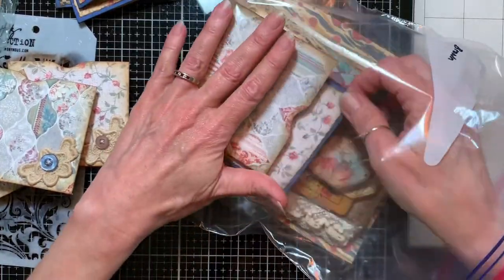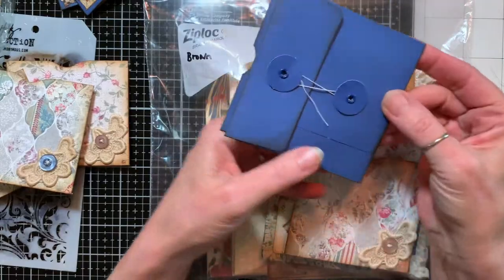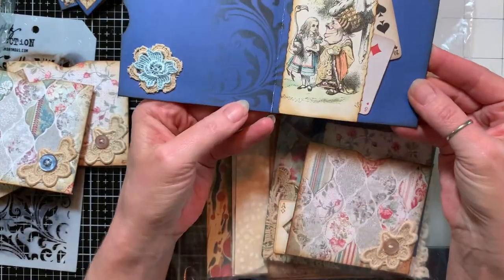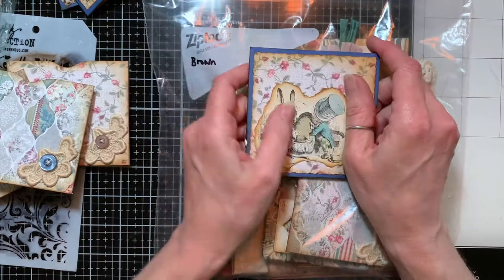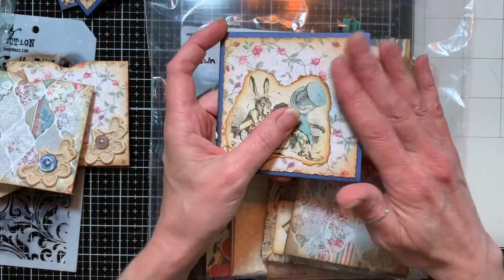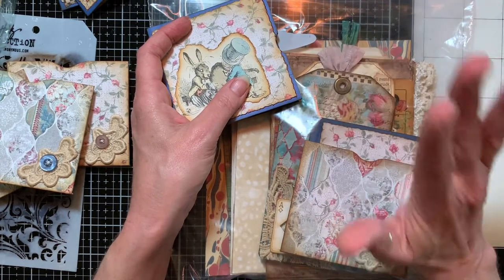And that's the update. That's all I've got. So thank you for joining me — I hope you enjoyed this. Just a very simple little solution as to how to incorporate this policy envelope. There's a ton of different ways to do them — this is just one. Snip off the end and then just do some collaging, paper piecing, or whatever you want to do. I've created a baby mini pocket here and of course you have another pocket there. Thank you all for joining me. I will be back next time. I'm not sure what the next step is — probably making more pockets and things. Actually I think my next step is going to be putting these together, beginning to flip through them, and seeing what's left. So until then, thank you. Thank you for joining me and thank you for your support. Bye.